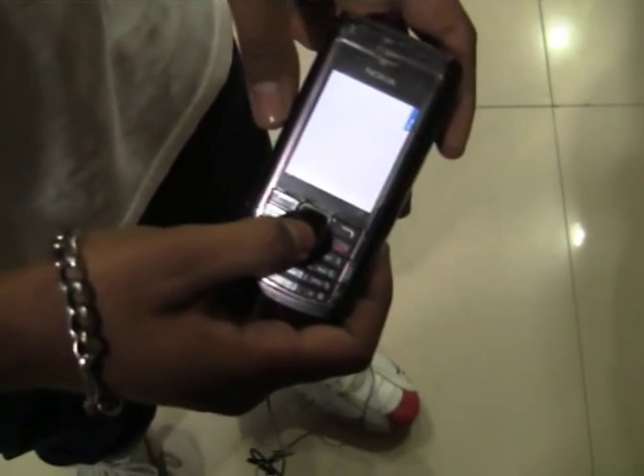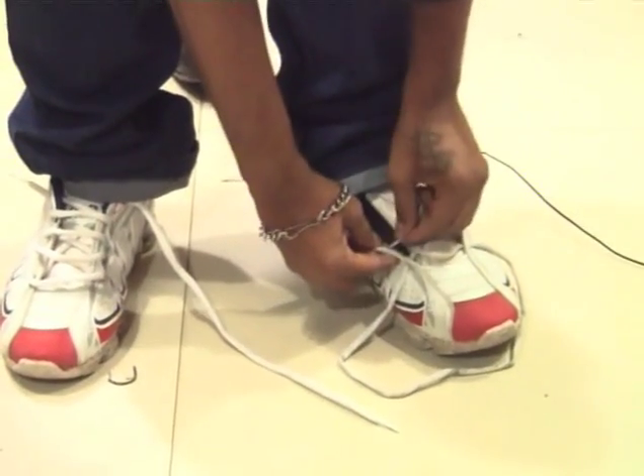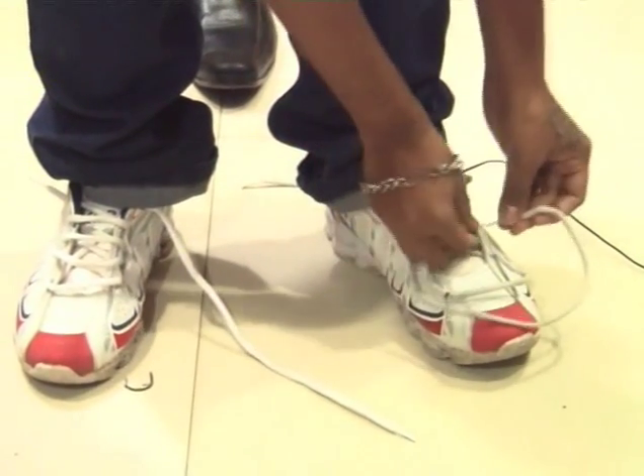But where there are activities — be it human, vehicular, or machine — pressure has to be there, and all I need is an ample amount of pressure for my concept to be activated. The best part of this concept is it generates no by-product; it's just a combination of simple electronic elements using storage batteries to store the power and the normal property of piezo crystals of generating charge when compressed. If we assemble all this together we have a self-generating power source which can give endless power, and the best part is that it is economic.